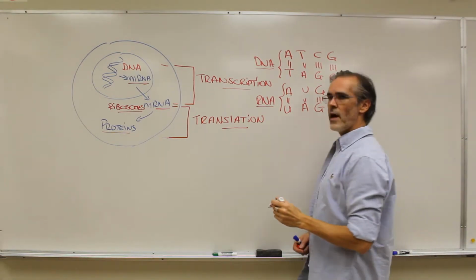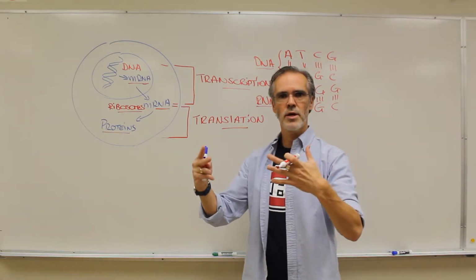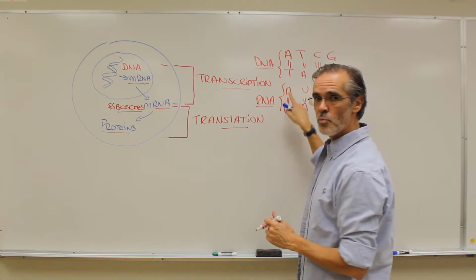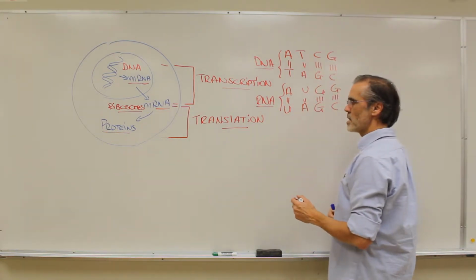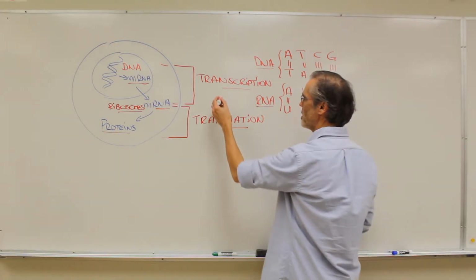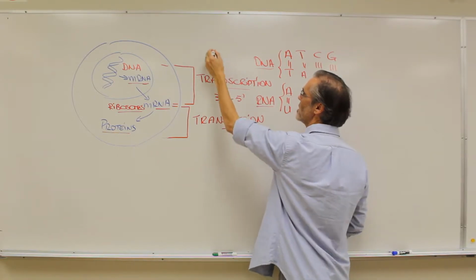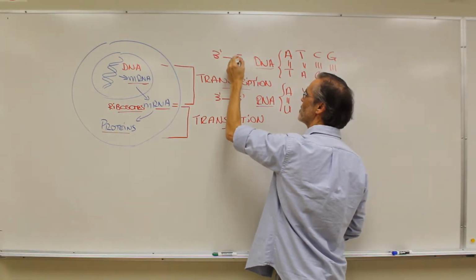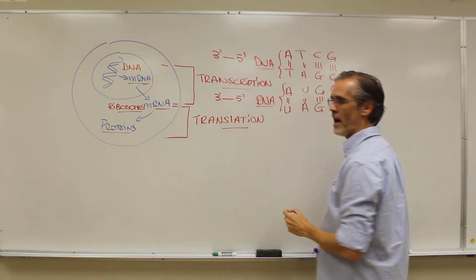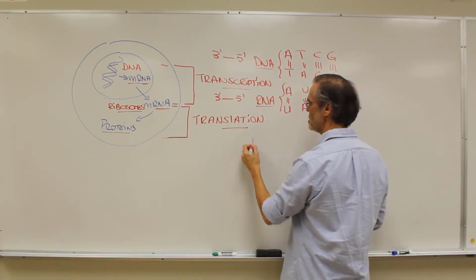And don't forget that RNA, most of the time we talk about RNA as a single strand, DNA double-stranded. RNA can also be double-stranded, so therefore that's why I explained this part here, okay? The other thing that's important is that RNA also has a 3' to 5' end, okay? Just the same way our DNA has 3', 5'. Well, RNA also has that. That's an important part.